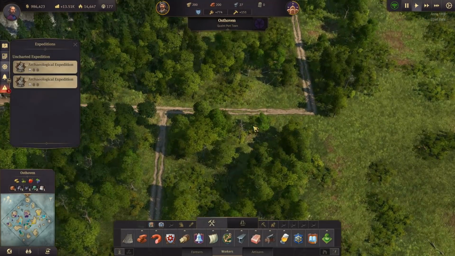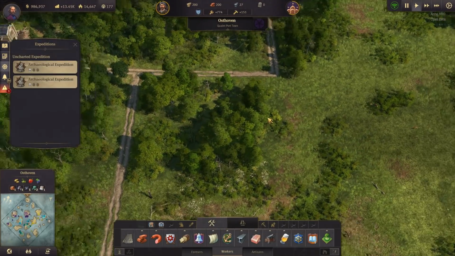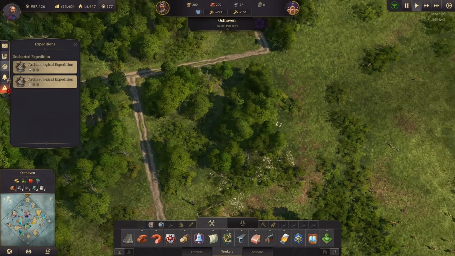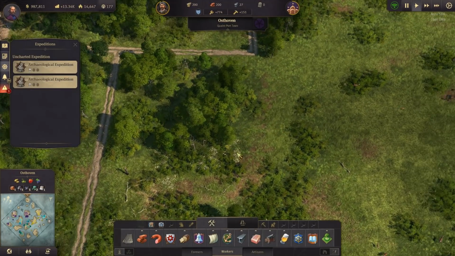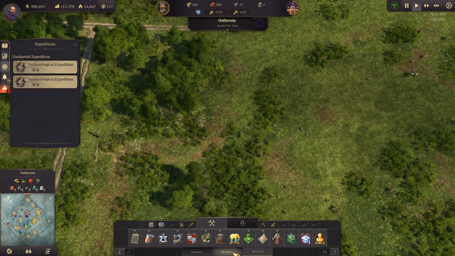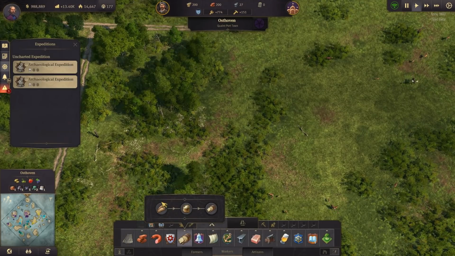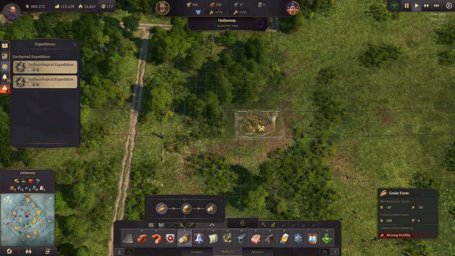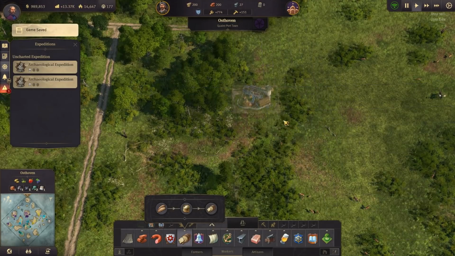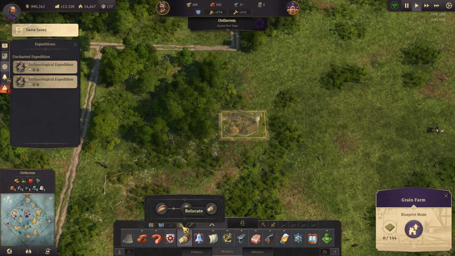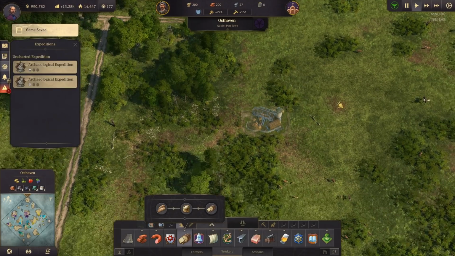So as usual, when it comes to making layouts, I highly recommend that you start from a corner, because this makes your life a little bit easier. So without further ado, ladies and gentlemen, today we're going to do the bread production line. Now, to place a farm in the blueprint mode, actually I'm going to move it a little bit further down, so I'll have more space.